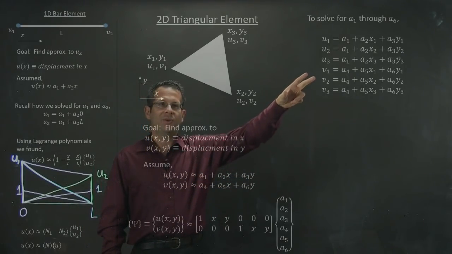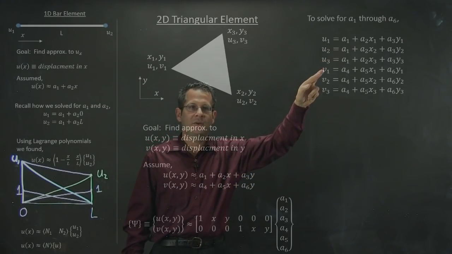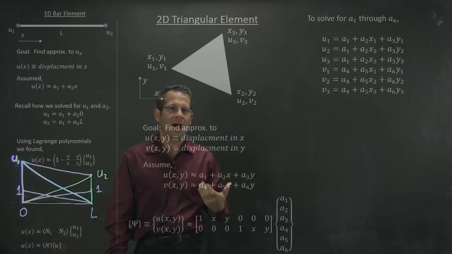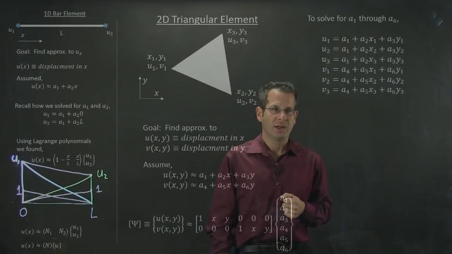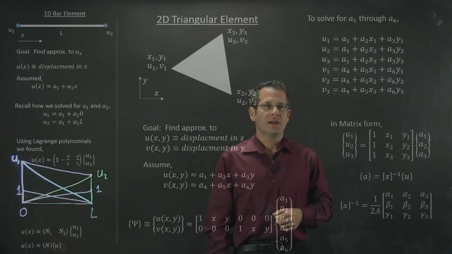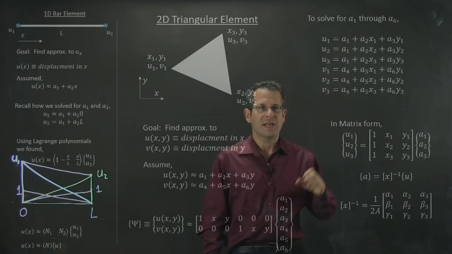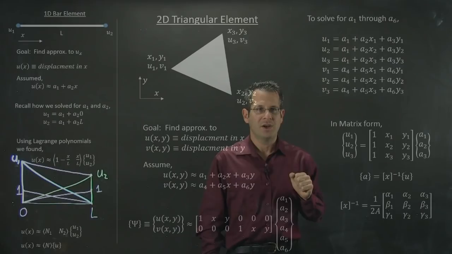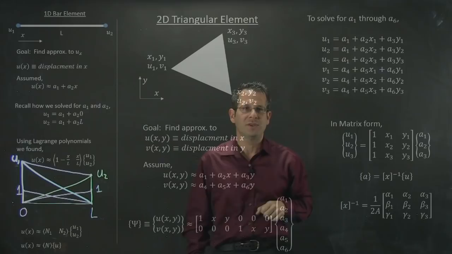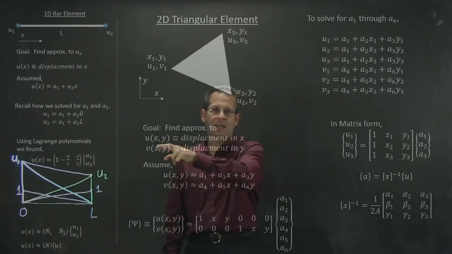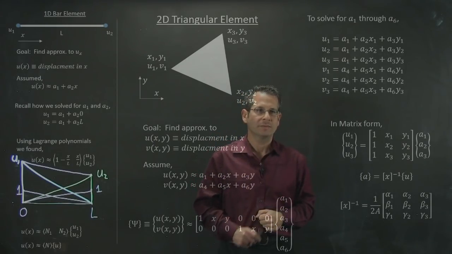So now all I need to do is solve these 6 equations and 6 unknowns to find my a1 through a6s. I'm going to leave a lot of that to just me stating what the solution is, but let me walk you through a little bit of how we get there. In reality, I don't necessarily just have 6 equations and 6 unknowns. I could break this up into 3 equations and 3 unknowns, and another problem with 3 equations and 3 unknowns, because the u values and the v values don't really interact with each other. Just like the u and v, we can think of our coordinates or our axes as separate.